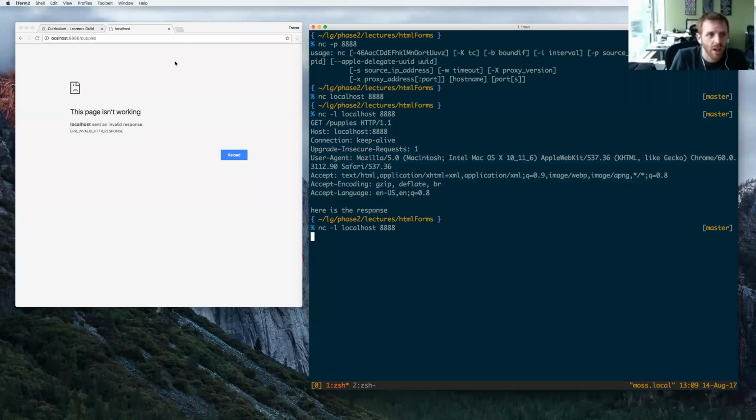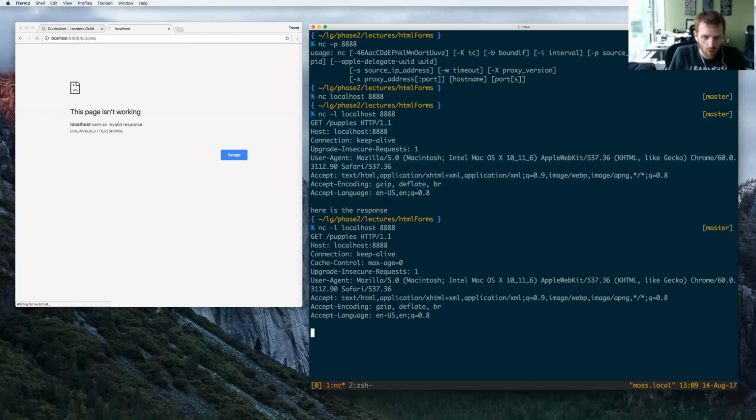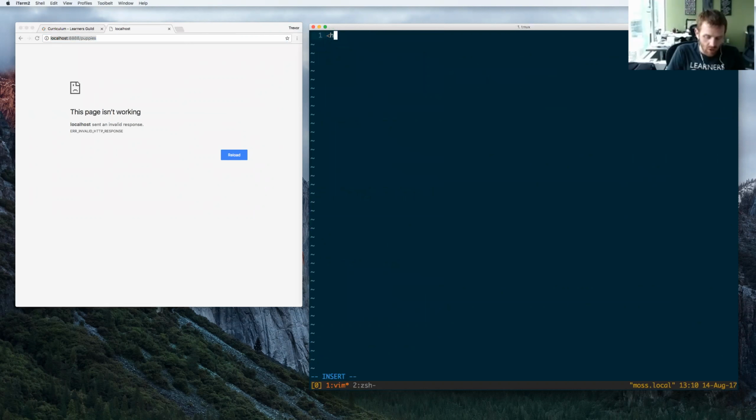So let's start up that server again. The other thing we could do is a POST request. Let's see what that would look like. To do a POST request, there's a couple of ways to do this, but an easy way is to just create a form, and that'll give us an idea. So let's just create a form.html. That's just going to be a simple page that has a form on it.